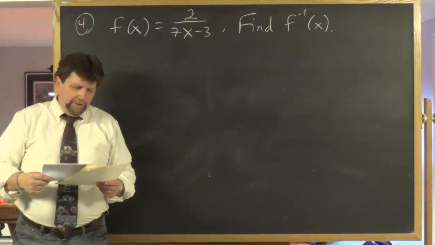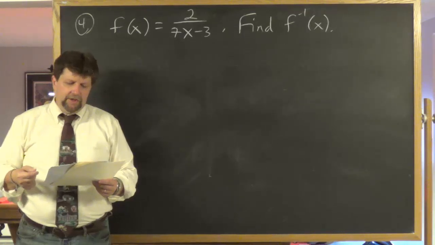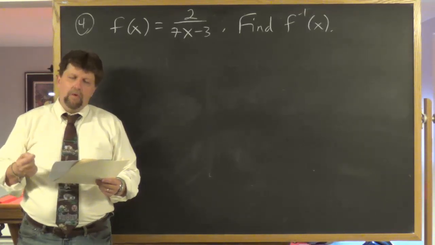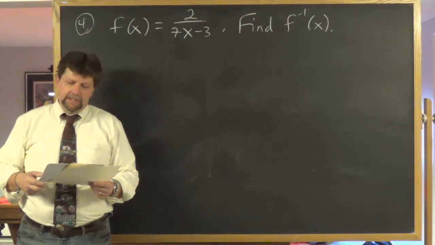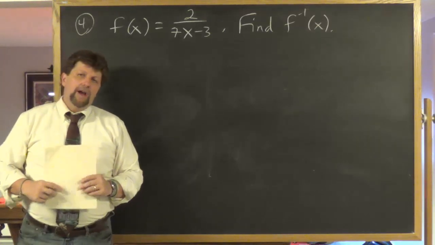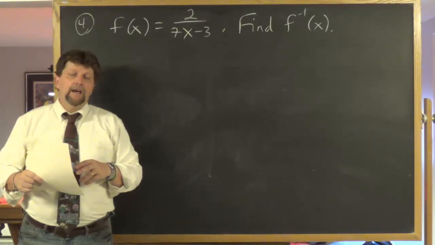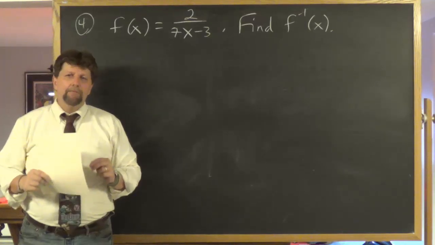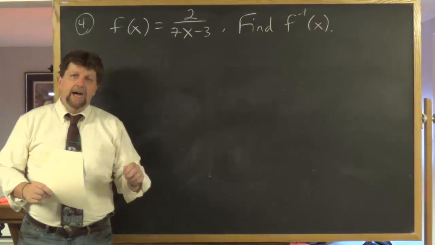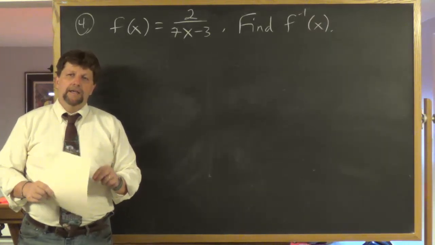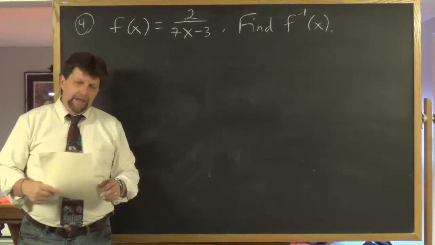All right, folks, before we do number 4, I thought I'd quickly talk about number 3. Number 3 asks you if the function f of x equals the opposite of the quantity x plus 3 squared is 1 to 1, and to explain your answer using a complete sentence. Well, if you look at the graph of the opposite of the quantity x plus 3 squared, what you're going to see is that the graph does not pass the horizontal line test. So that means the answer to number 3 is it is not 1-to-1. And the reason why is it is not 1-to-1 because it fails the horizontal line test. So that would be it for number 3.